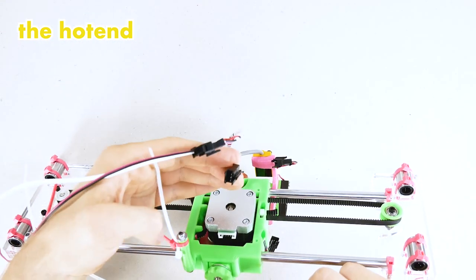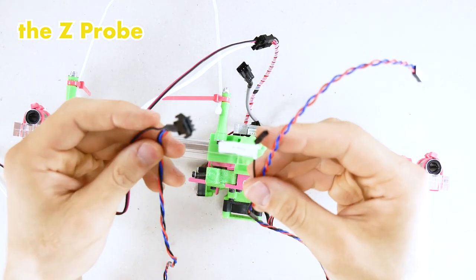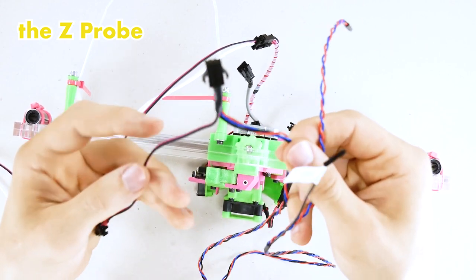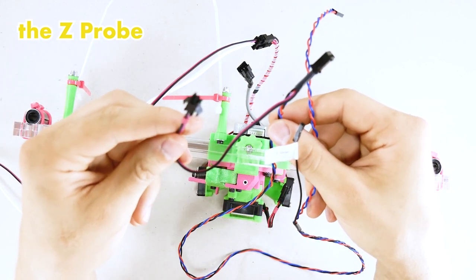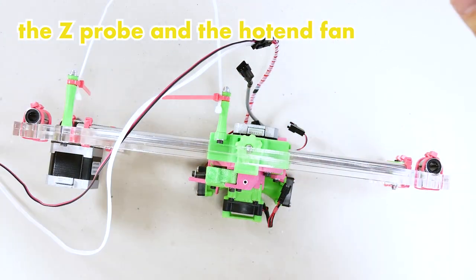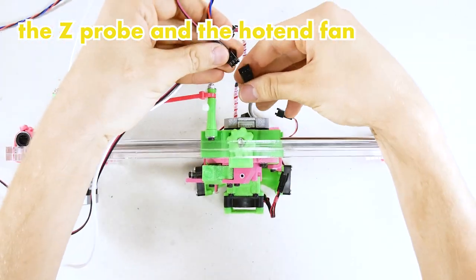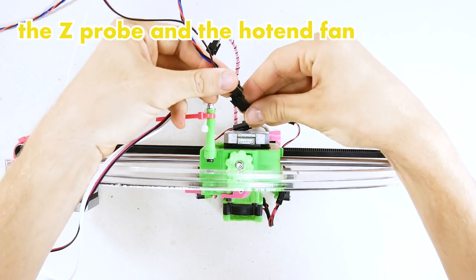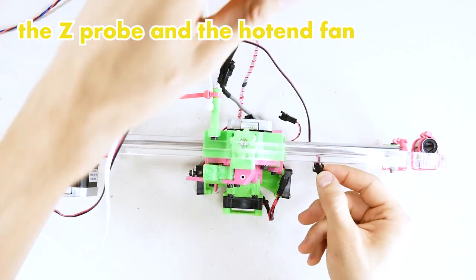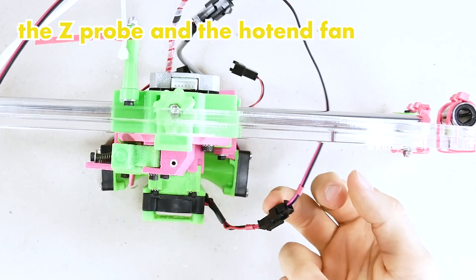What's next? The Z probe. There it is. The Z probe or Z end stop or Z stop wire is actually coupled together with the hot end fan wire. That's right here, the tiny little shoot off. So let's connect them. We have the Z probe and I'm going to go forward here and connect the hot end fan.